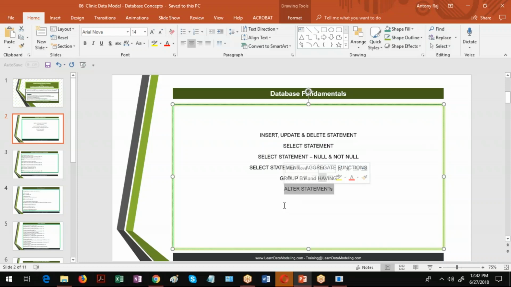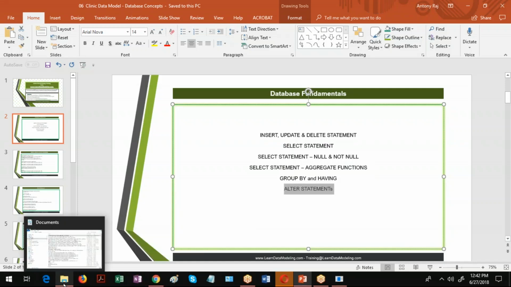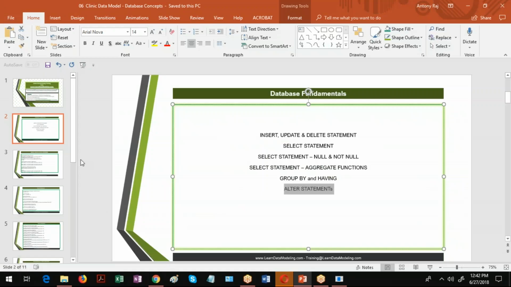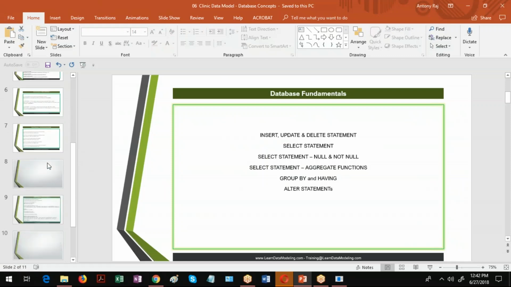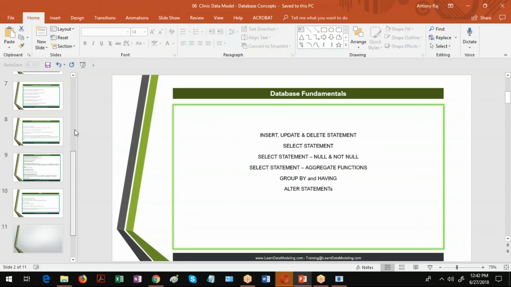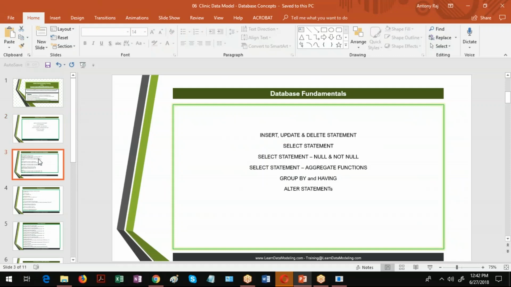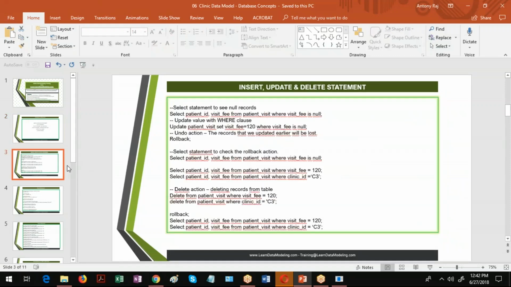As a data modeler, the fundamental is you need to learn how to create tables, how to create primary keys, drop primary keys, drop foreign keys, create unique constraints, drop unique constraints, because at times you'll be asked by the DBAs to give those scripts and you should be in a position to give all of those things. I have various slides in this data model. One by one, I will try to explain everything by executing those commands in the Oracle database. Now, let me execute the first statement.